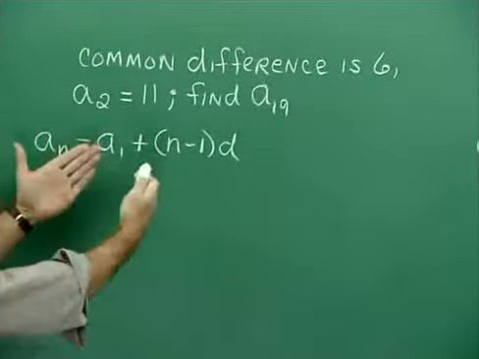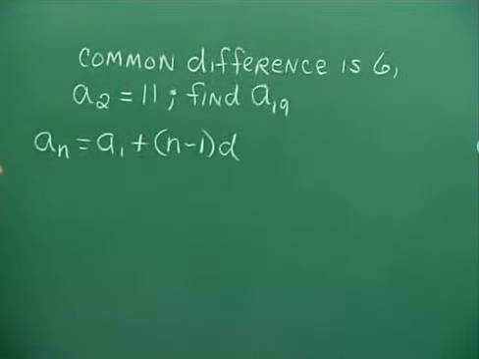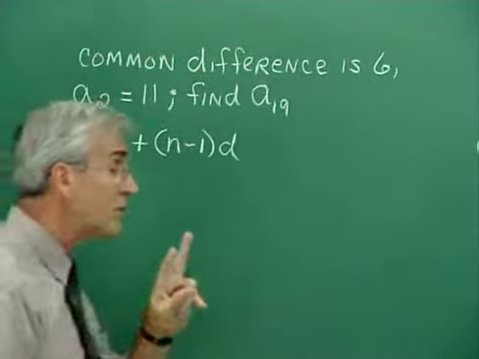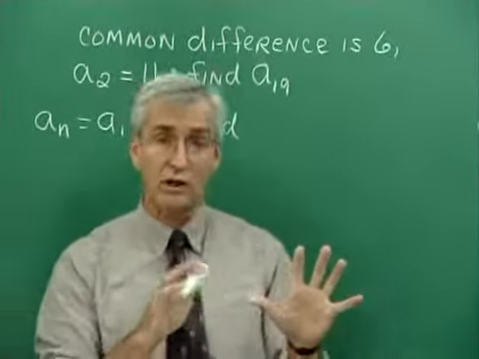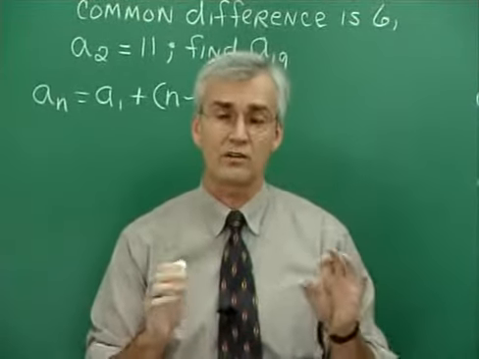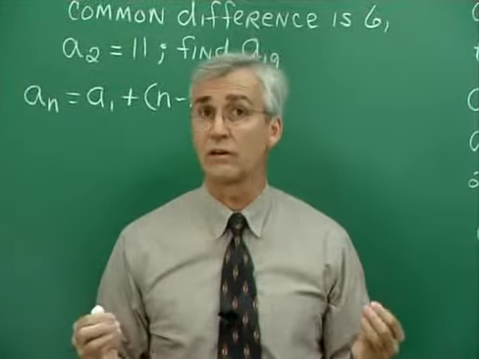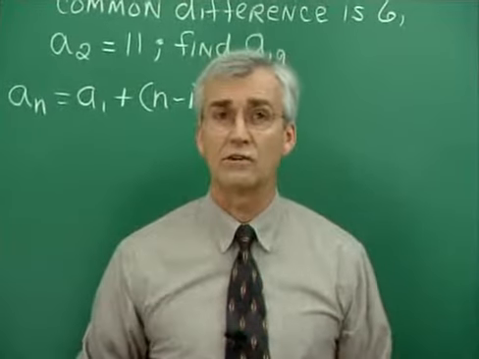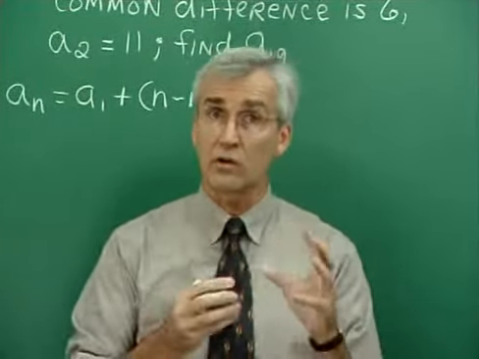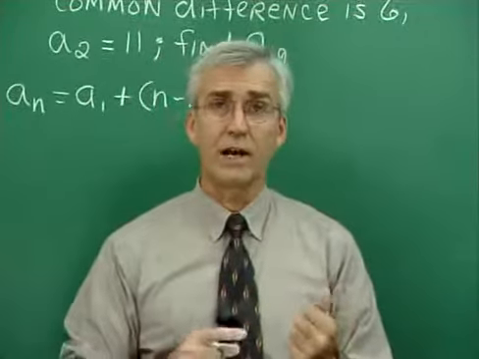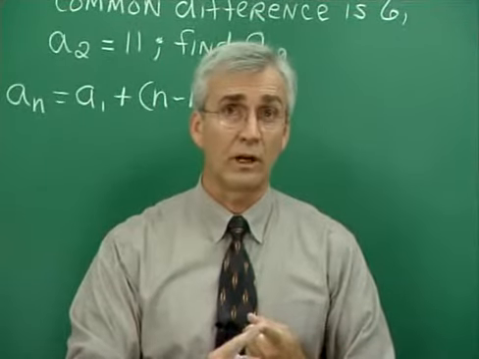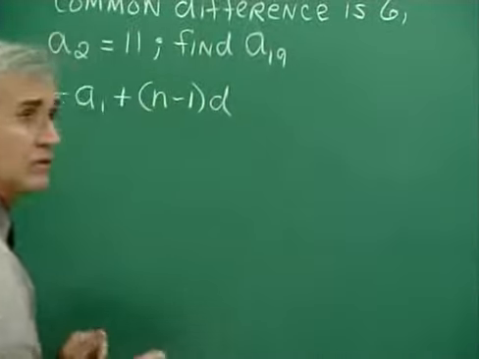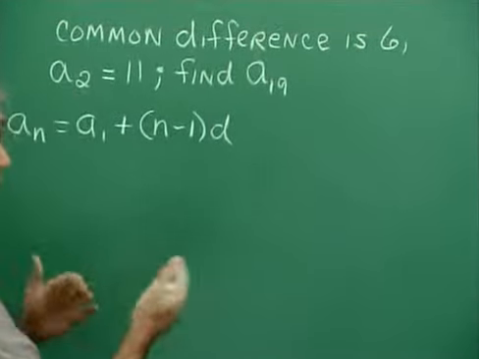And we put in information that we know that's given here. Well, we really need 2 bits of information in order to write the general model. See, the strategy here is to write a general model for the sequence, and then we can find the 19th item in the sequence using that general model. Now, the general model calls for us to have information about a sub 1, which we don't have, and the common difference. Now, we know the common difference is 6. So that much we know, but we need the information about a sub 1.